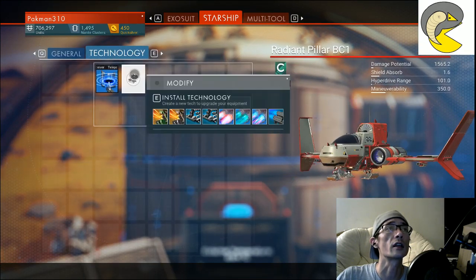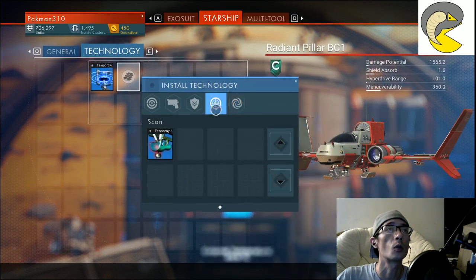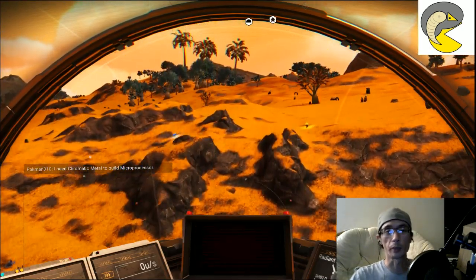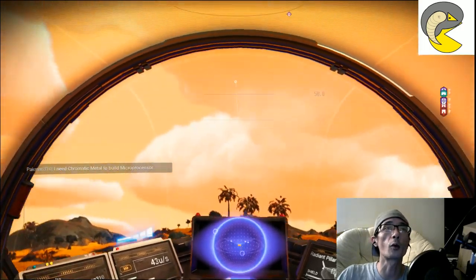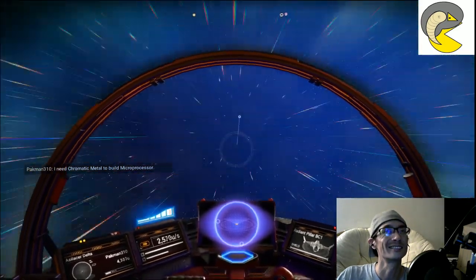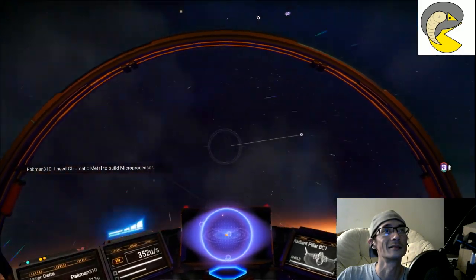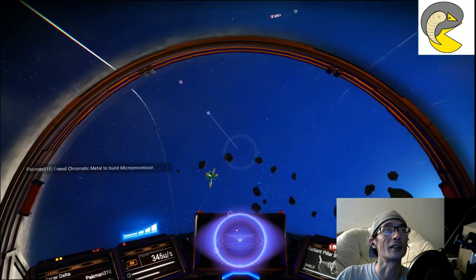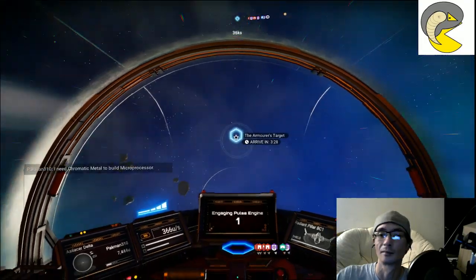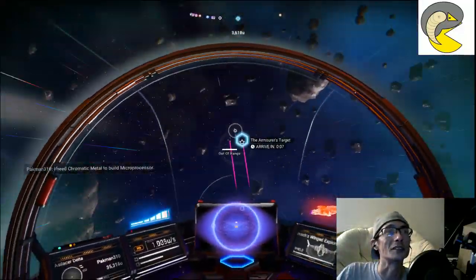Okay, so he gave us the economy scanner. I am going to go ahead and just preemptively put it in here. Where are you? There you are. Technology installed. And then we'll go ahead and buy the components and all that. But let's make our way to space and have some fun, shall we? Warning. Threat detected. There you are. Two of them. Nice.